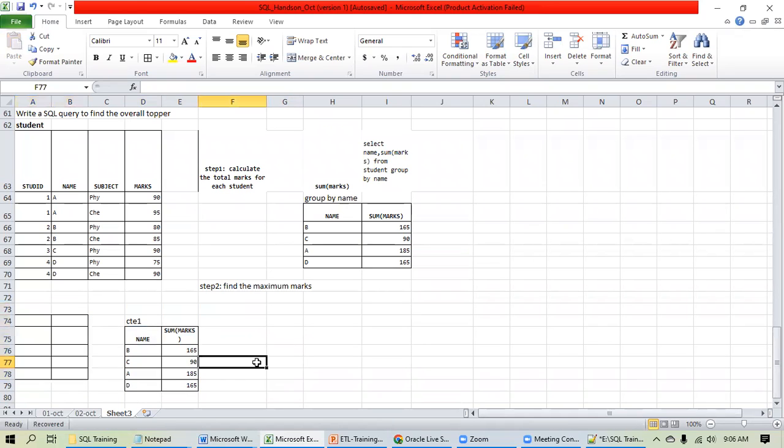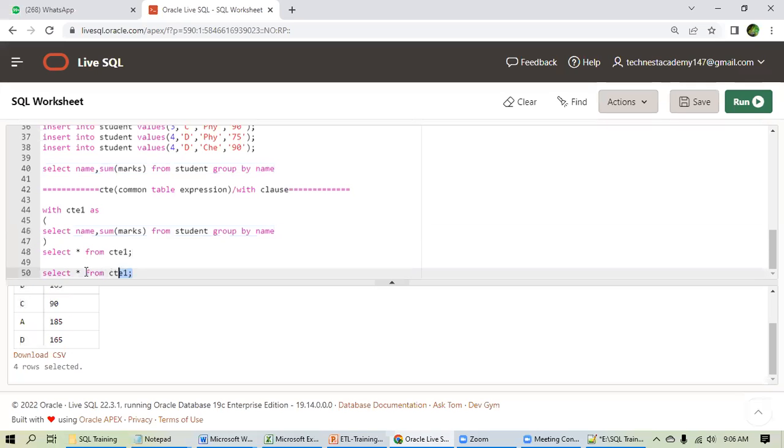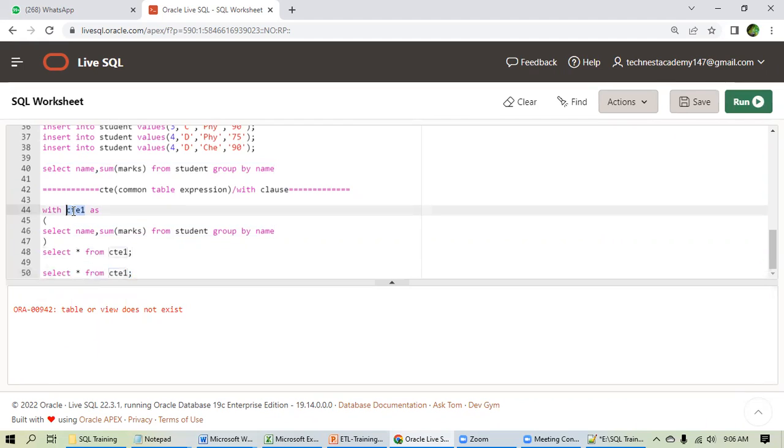Got it? So that is where, again, when you are asking the SQL engine to show me the same table, it is telling that I don't have this table. You see, it is telling this table doesn't exist. Why? Because it has deleted it. So what we learned is that CT is a temporary table. It will be created, data will be stored, it will show that to you, after that it will delete it. Is that clear so far?